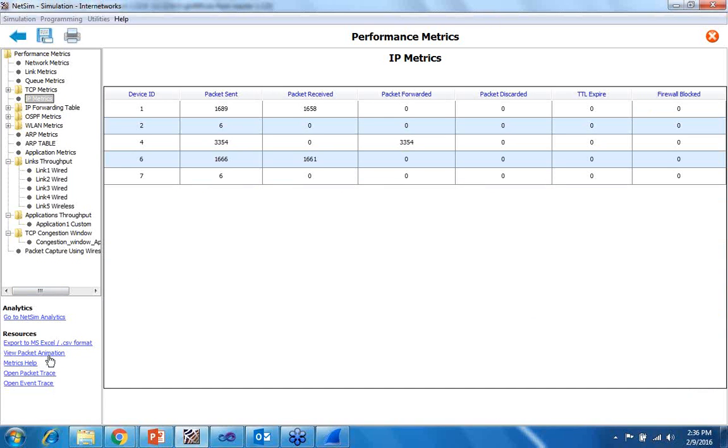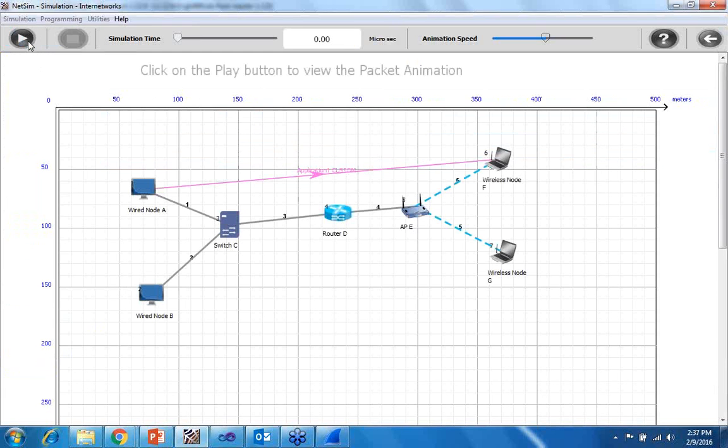So first of all, we have enabled the packet animation. First of all, you see the packet animation, how the packets are moving. We have enabled traffic from wireless node A to node F, 1 to 6. So we'll see the animation, how our packets are moving. First of all, it will send some signals. Then when it gets the acknowledgement, it will send the custom type of packet. Now see, you can see this custom type of packet is being sent. Okay, you can change the animation speed from faster to slower, slower to faster.